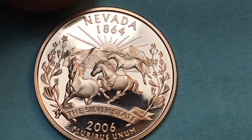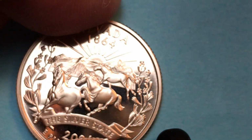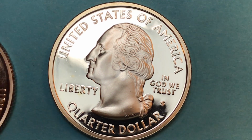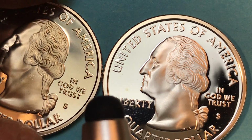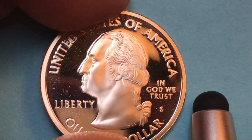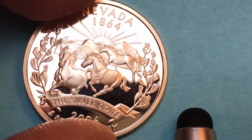And so they made a, and let me show you this. This is a copper nickel clad copper proof set. They also made a silver mint set, and this is the silver mint set. If you put them together, sometimes you can tell the difference. Let's see if we can. Yeah, I think you can. This is much more silverish, and this has a little bit of a yellow hue to it. If we tip them up on their side, we can definitely see the difference. And you see this one's all silver, if we get the light right. And so this is from the silver mint set. So this is worth $4 or $5 just in silver alone. And we get to the back of this, and again, a magnificent one.